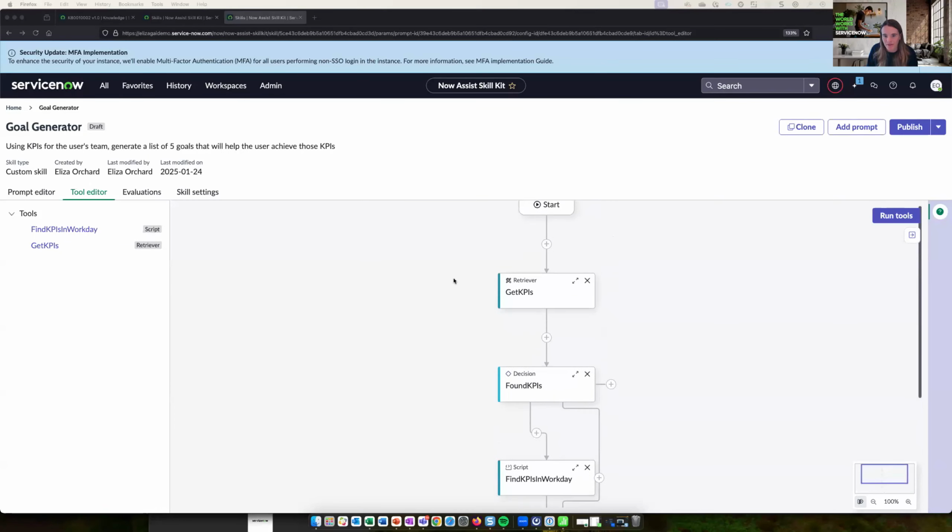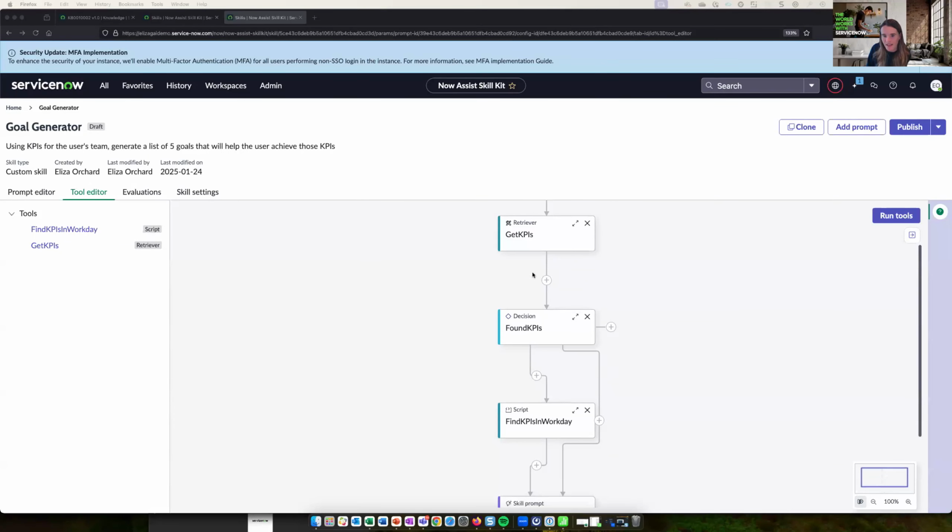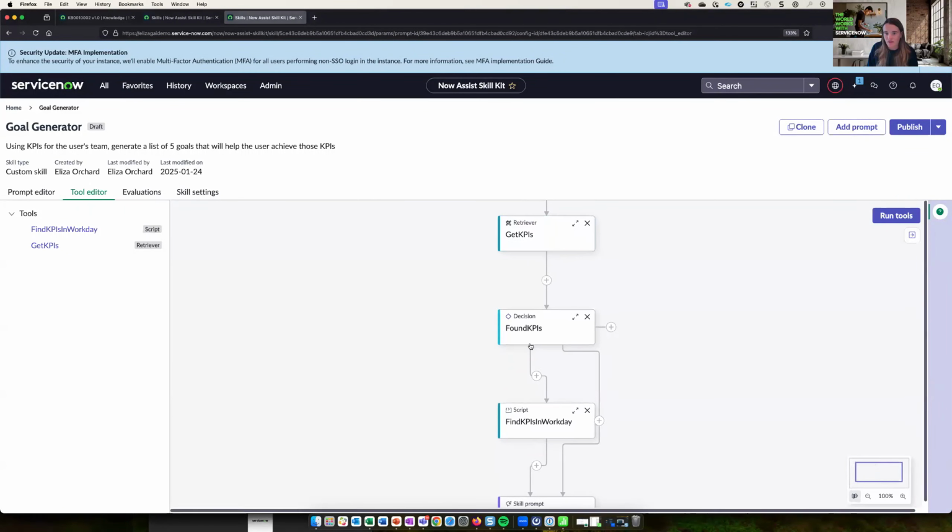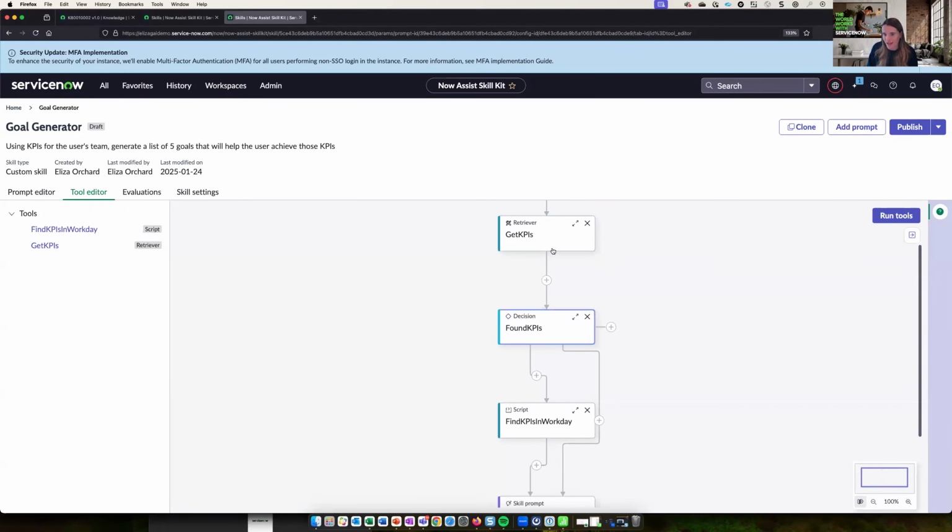We have our retriever, and also a backup where we say, if this retriever does not return what we like, if it doesn't find any relevant articles, we might want to look for KPIs in Workday instead, because perhaps different teams store their KPIs in different areas.